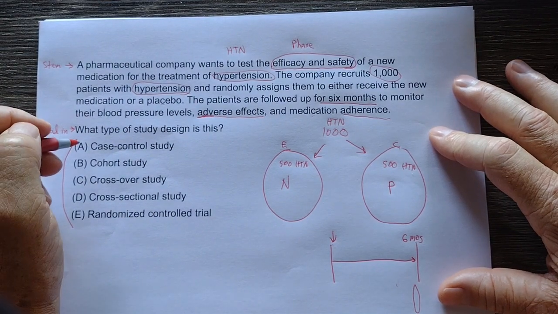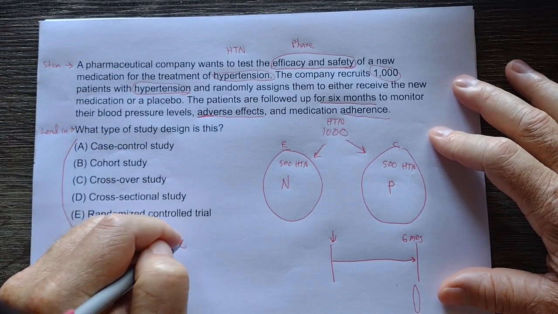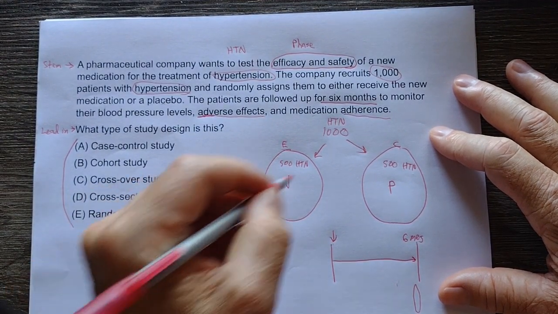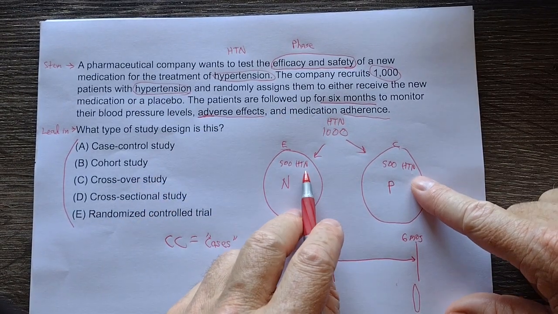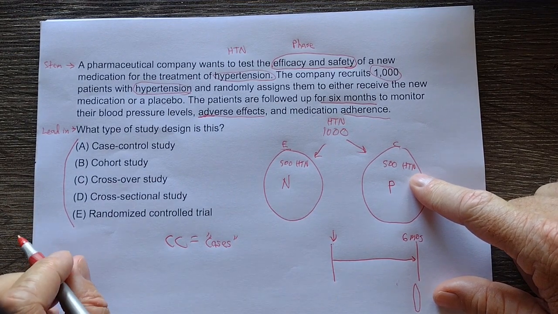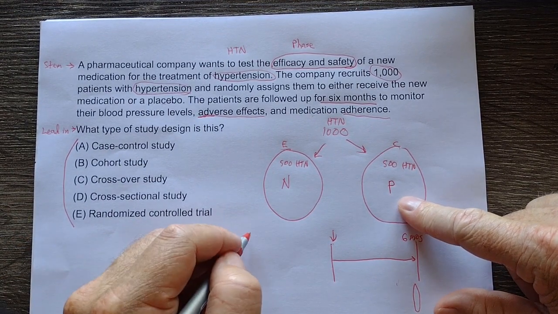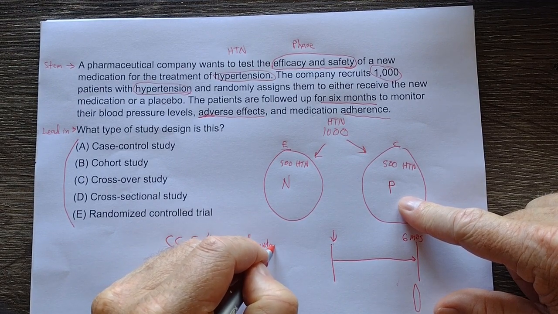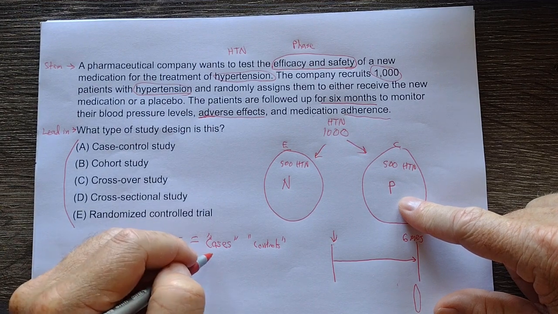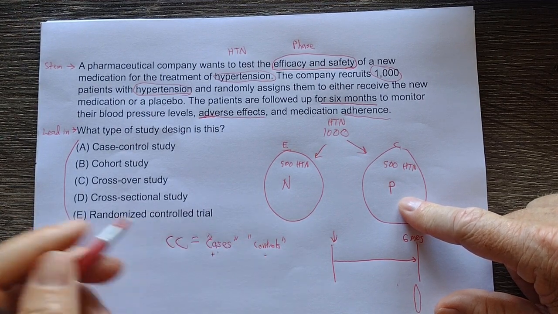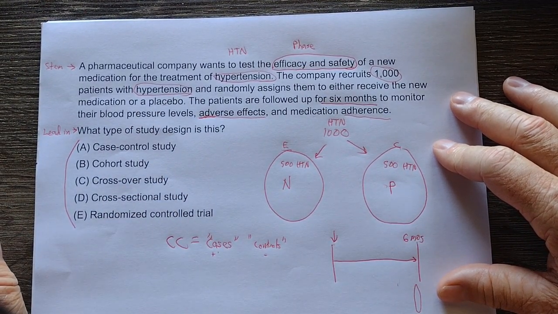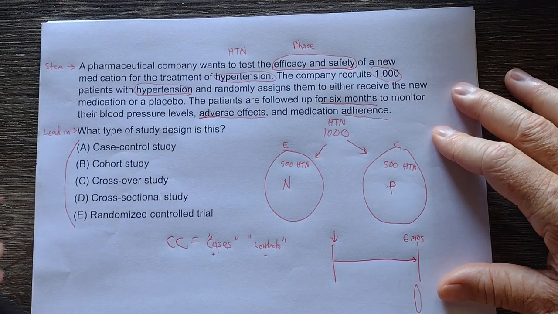Right. So is this a case control study? Remember, case control starts with cases. Do we start with cases? The answer is yes, because they all had hypertension, right? So we had hypertension in both our experimental and our control, the people that got the new drug and the people that got the placebo. But then, did we choose the controls? And the answer is no, we didn't. Because these are people with the disease and these are people without the disease. Both of ours actually have the disease. So, case control does not fit.